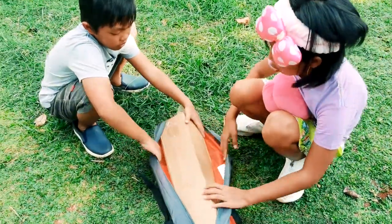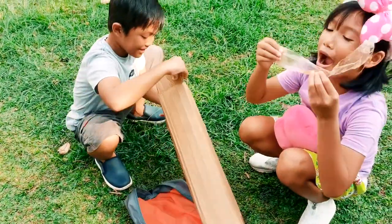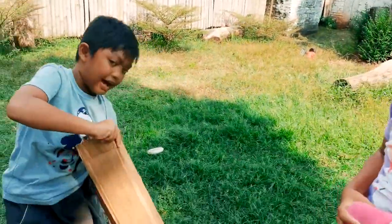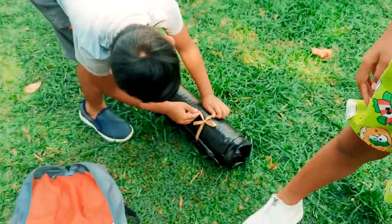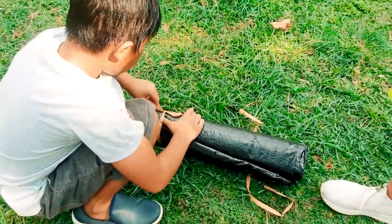Okay, open it. Okay, here's our tent. See your tent? Open it. What? This is so weird. Okay. Let's get it out. How big? We've never been camping before. Yeah. But so much small. Oh, like that. Come on, let's open up the tent. Can you? Yes, I can. I cannot.